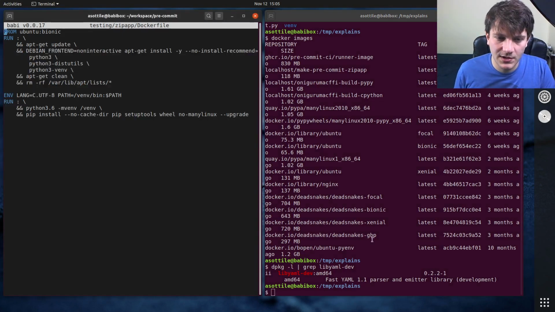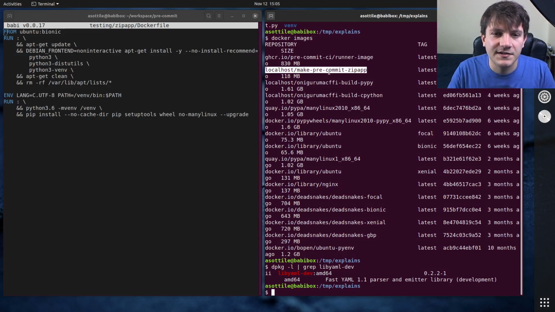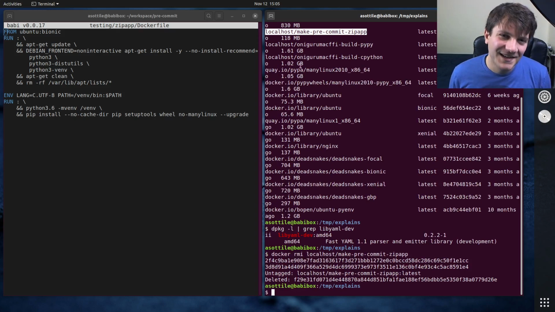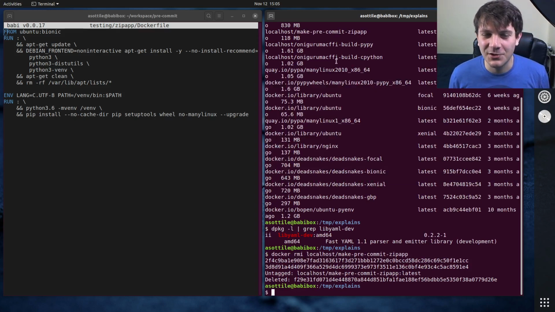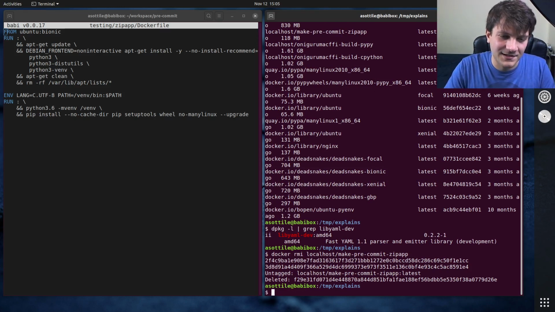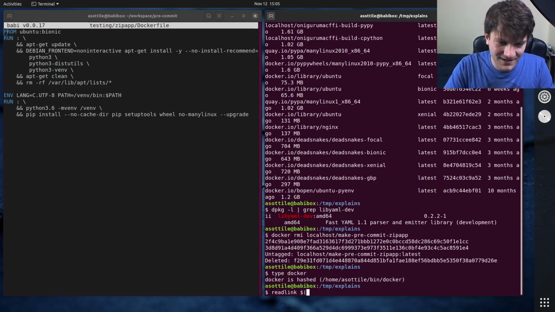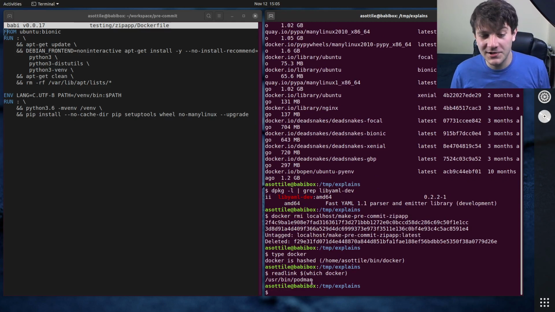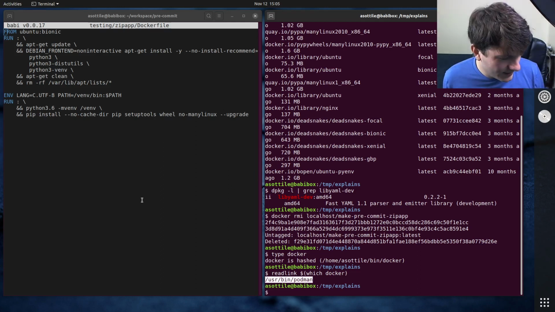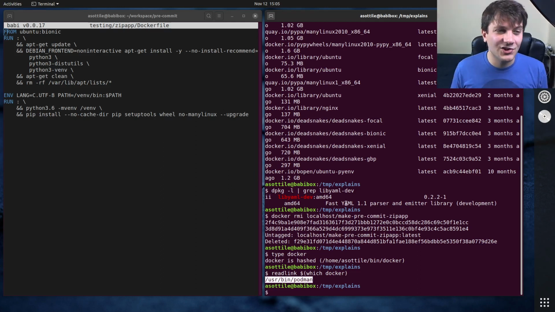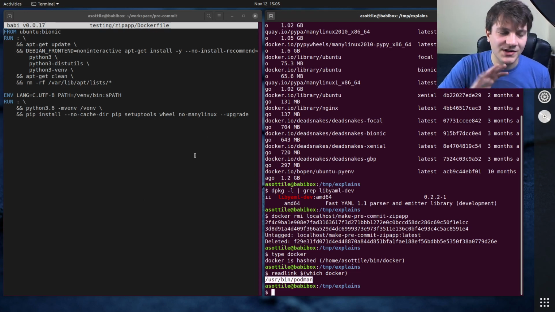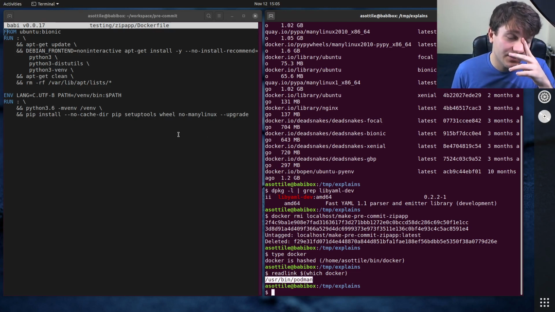And then I can build this as a separate image. Let's actually delete this image. docker rmi this. You'll also notice this output is slightly different if you're using Docker at home, and this is because I'm not actually using Docker. I'm using Podman. Let me check which docker. Yeah, so I'm actually using Podman, which is a different container implementation, but it tries to be very compatible with Docker. I'll actually probably do another separate video about Podman in general.